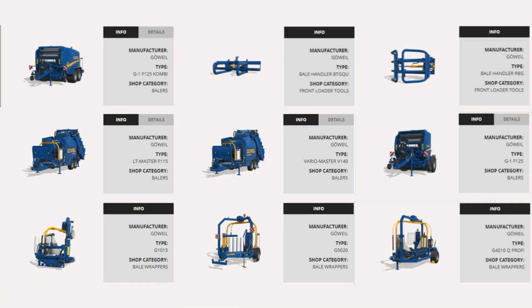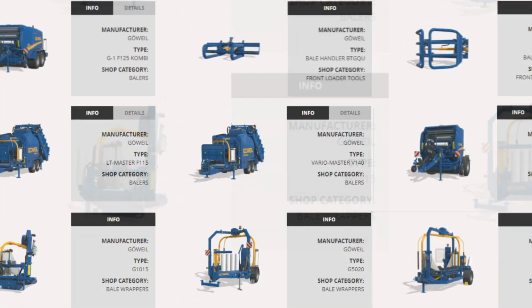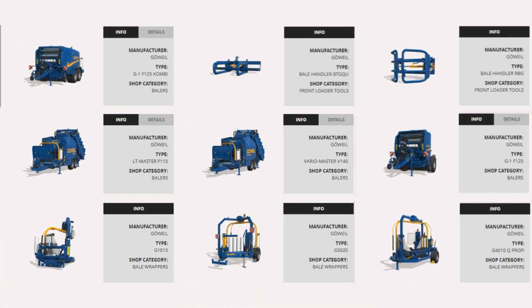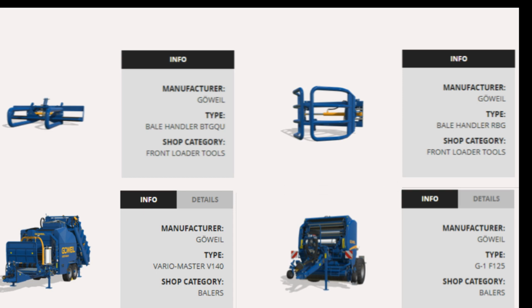Roller wrappers like the Goweil G1015 attached to your front loader or 3-point hitch to transport, wrap, and stack your bales with one single machine. Add silage additive tanks to your baler wrapper combinations to produce bales of even higher quality than before, now with net binding, too. Don't lose time running after your round bales. In steep conditions of your mountainous farmlands, use the bale turner to drop your bales. Move and store your bales safely with new bale grippers and bale forks, so you always have enough TMR and other resources in stock.